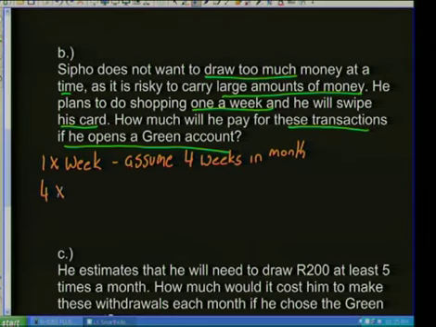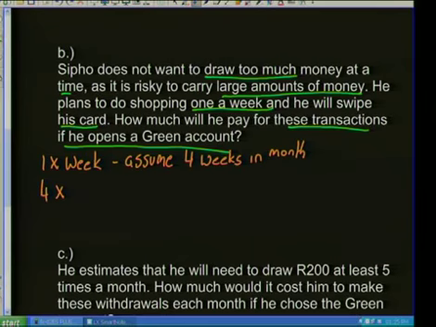Because if we're not told otherwise, I always assume 4. And it's a good idea for you to write that information down if you're making any assumptions like that, because then your examiner knows exactly what you're doing. We're not really testing whether you know how many weeks are in the month, we're testing further than that. So we need to know that there are 4, so we're actually going to have 4 transactions.